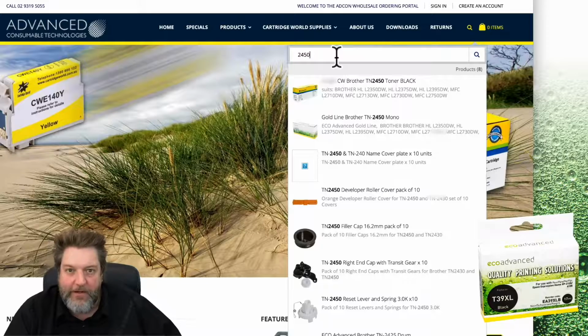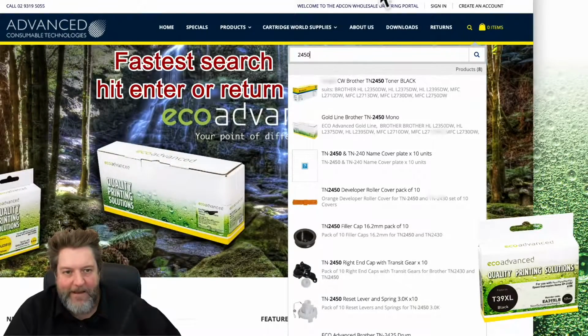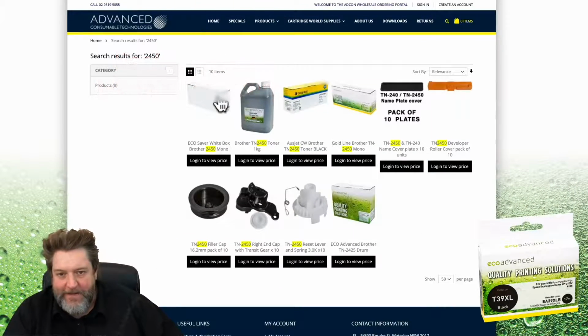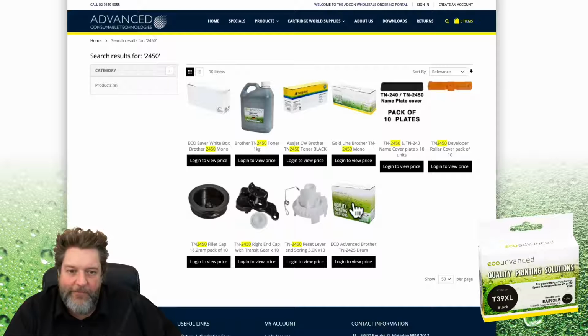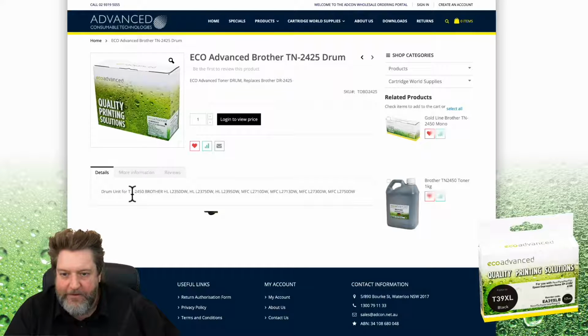You can either click directly on those, or you could hit enter, or return on a Mac, and that will bring up a new window which basically shows the products that are related to that search, and the search item is highlighted in the description under those products in yellow there. Other products that have 2450, in this case, that are not in the product name will be listed. So this is an example, a drum that's related to 2450.